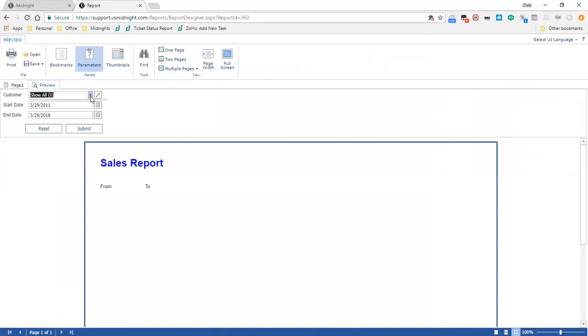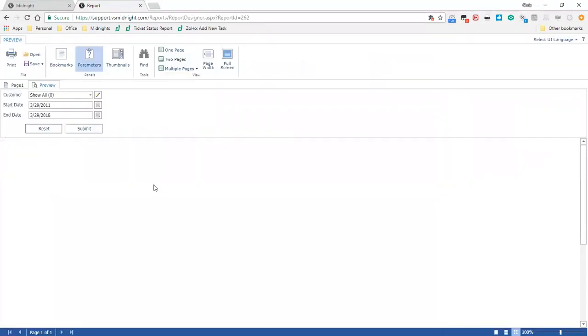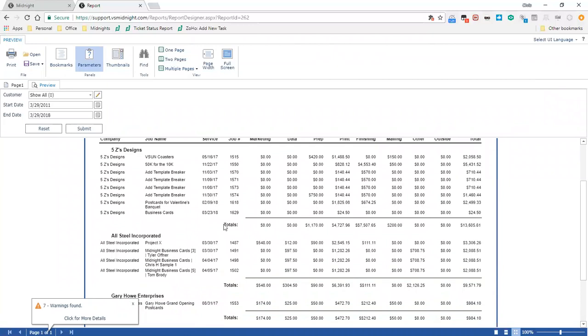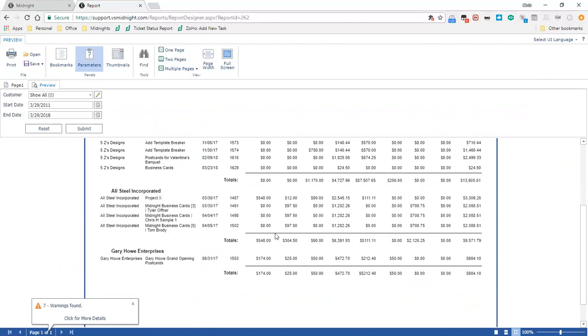Now, if we run our report, without selecting a customer from our customer list, we can still have it group by customer and then perform the mathematical operations of the summing for each customer that we run our sorts through.